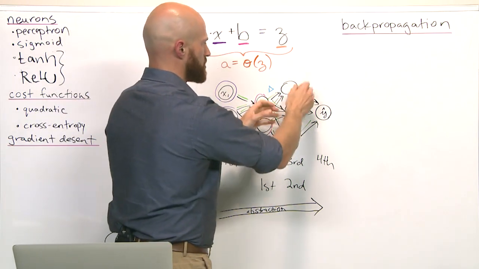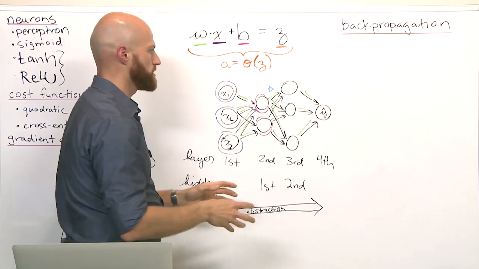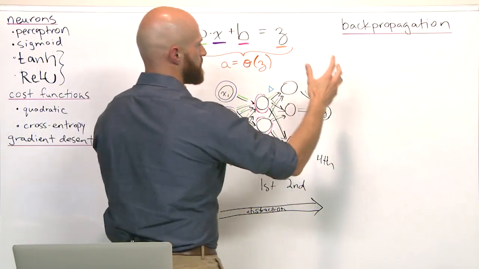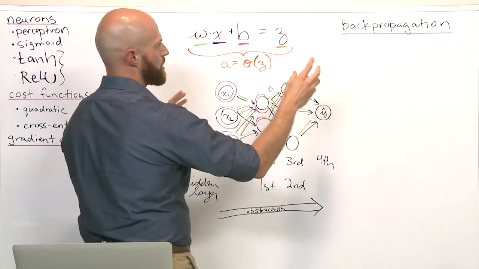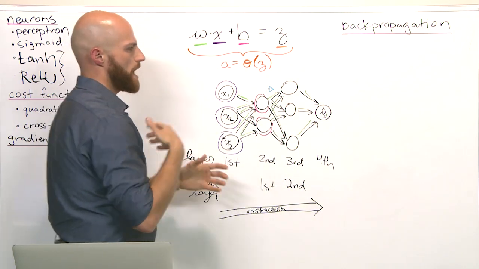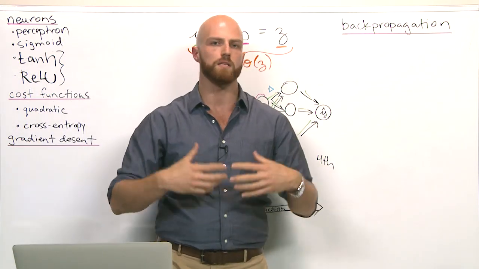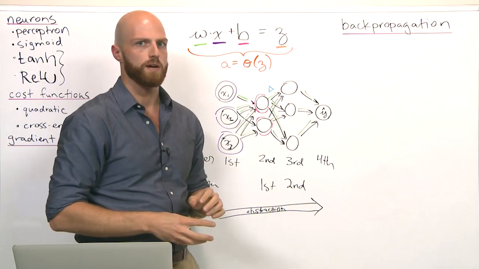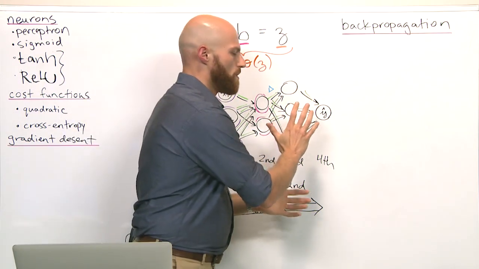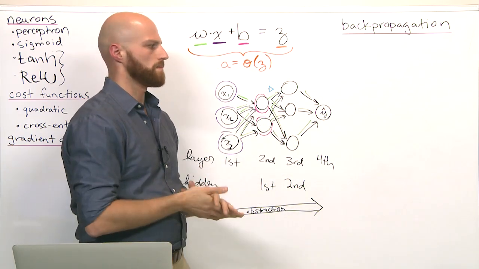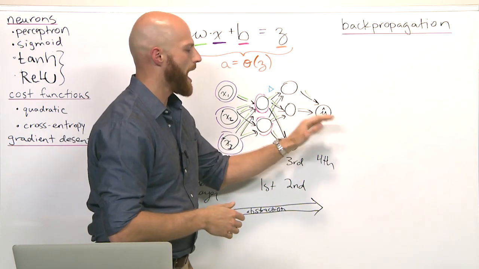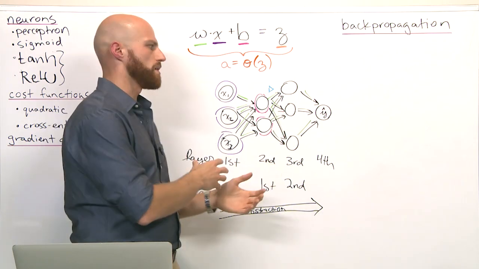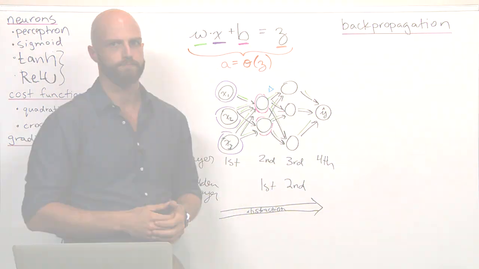We make little changes to the weights and the biases of all these neurons, and we repeat that back and forth, new samples of x. How close was that to y? What was my cost? Backpropagating the error, and by repeating that thousands or millions or billions of times, we start to have weights and biases in our network that are nearly never wrong in some cases, where we can accurately guess the MNIST digits or whatever our samples are very accurately.